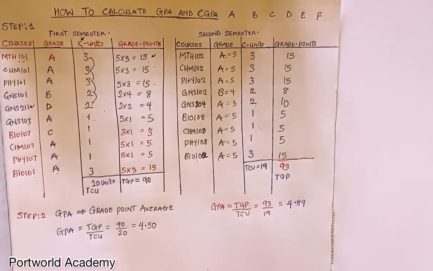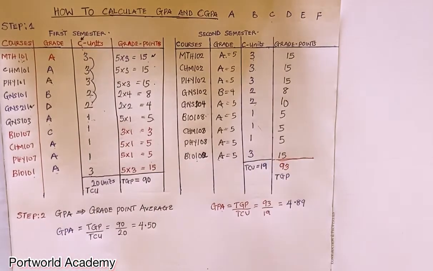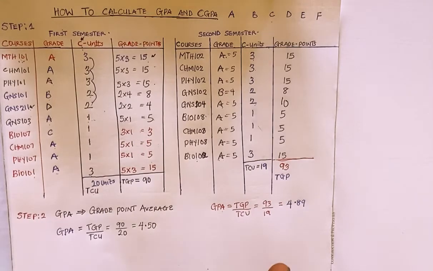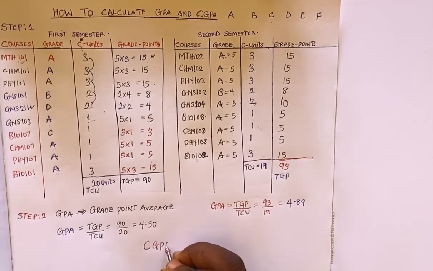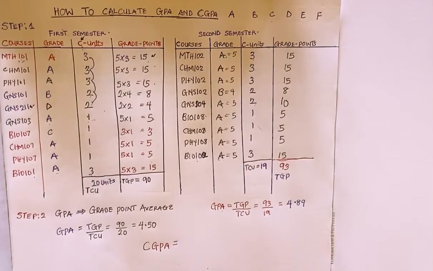It's making sense. Then let's just check what's going to happen here. This is the first semester, this is the second semester. Then at the end, in a session, you have 2 semesters in a session. So what you can have here is the cumulative grade point, that's your CGPA at the end of everything. You understand? And then how can you get this CGPA?